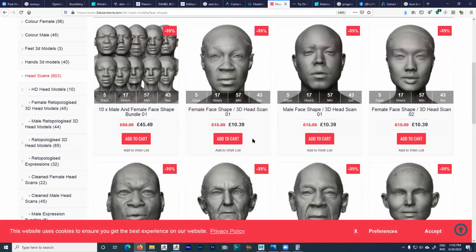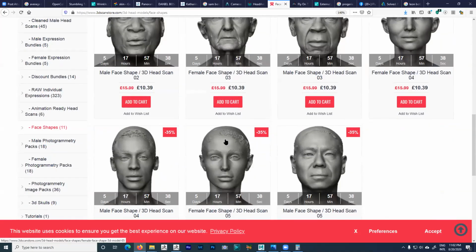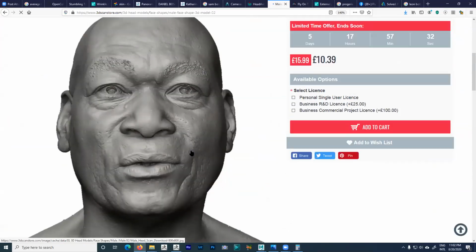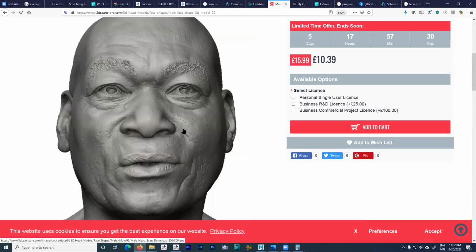Imagine if you're a sculptor in the past, right? You didn't have access to something like this unless you did a cast, right? But the casts back in the day were not that great. But in terms of this, for example, you have a good idea about the depth of the pores. So I would say if you can find some good scans as a reference, not only for the pore depth or anything, but to see how those wrinkles are formed, how they compress, those are very, very good.